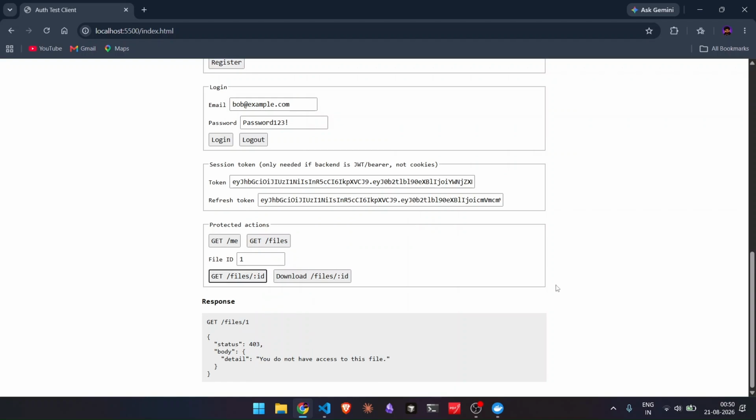Here, Appwrite handles the authentication and session management, while I configured per-user permissions for the database records and storage files. So the authorization boundary is enforced by Appwrite's permission system rather than relying only on application-side filtering.